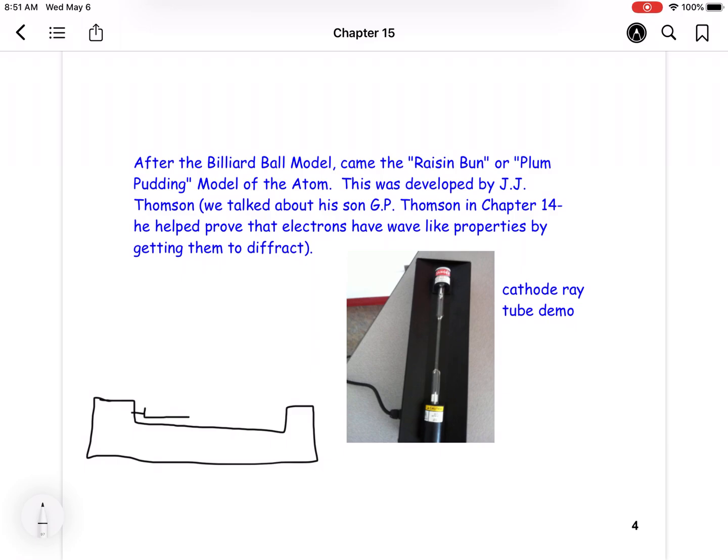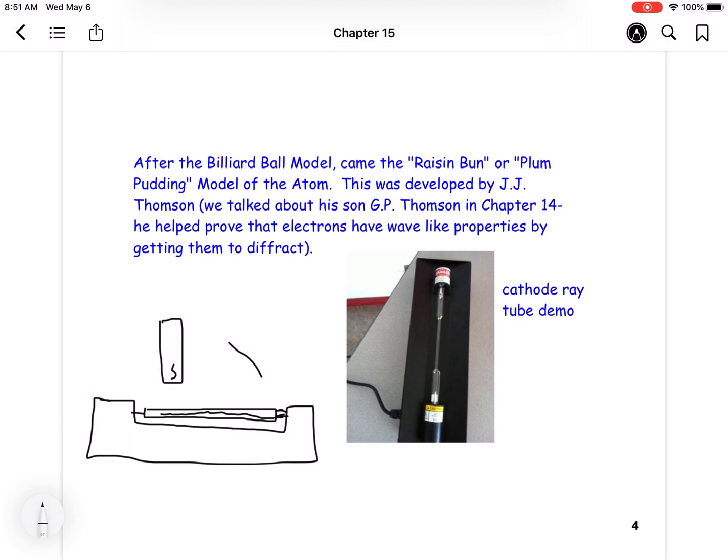What I have here is a tube, and you pass an electric current through it, and then it glows. Some kind of gas glows in the middle. If I hold a magnet to it, it makes the gas move. Or if I have a wire that has current passing through it, it'll also make the gas move. And the gas is glowing.